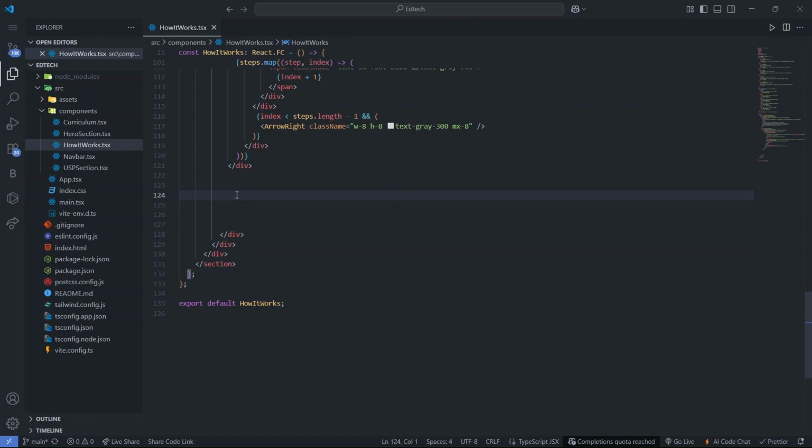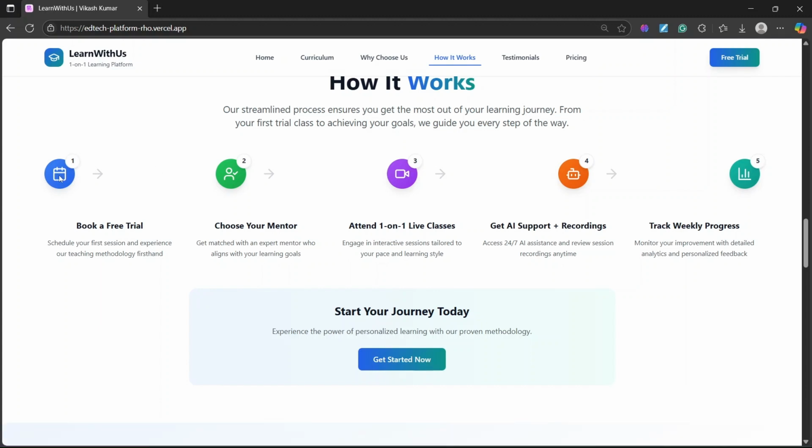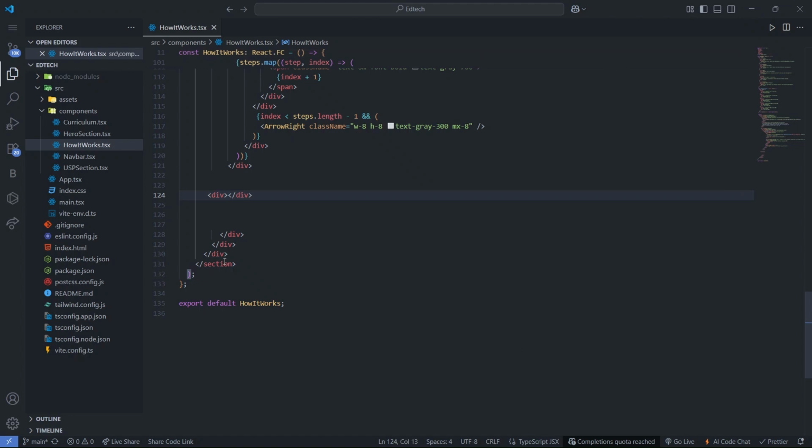So let me create a div, and there we will show. So we have created the badge, right? This arrow icon, right? So we have to show this card. This paragraph, right? We have not shown the paragraph, we have just shown the icon, badges and this arrow. We have to show this heading and the paragraph, right? So we have to show this also.